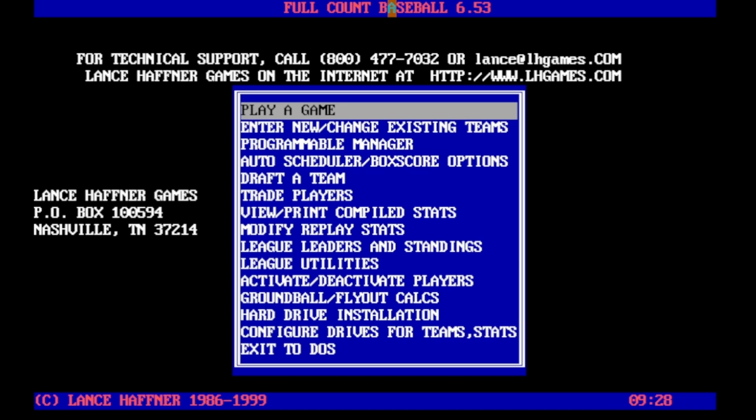Today we'll be doing a quick tutorial on how to create and edit teams and players in Full Count Baseball version 6. This one was released back in 1996, one of several iterations of the Full Count Baseball game, developed by Lance Hafner.